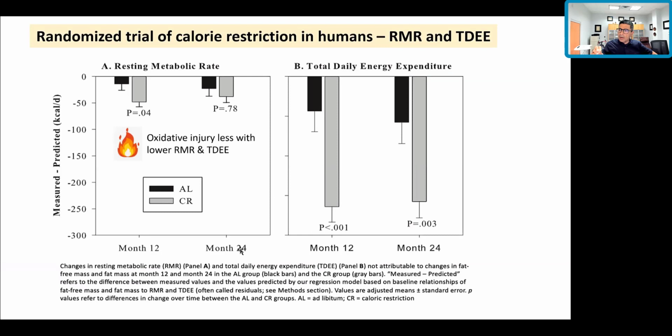Now, let me tell you what metabolic rate is. Metabolic rate is when we take fuel and burn it for energy. That is oxidative phosphorylation, big term. But basically, when you are burning fuel for energy, you create a little bit of burn injury. That's called oxidative injury. So the higher your metabolic rate, perhaps the faster your aging, because you're creating more free radicals that will cause you to age. So a reduction in your metabolic rate, a reduction in your total daily energy expenditure, could be a marker that you are aging at a lower rate. And with calorie restriction, you found that the resting metabolic rate as well as total daily energy expenditure got reduced.